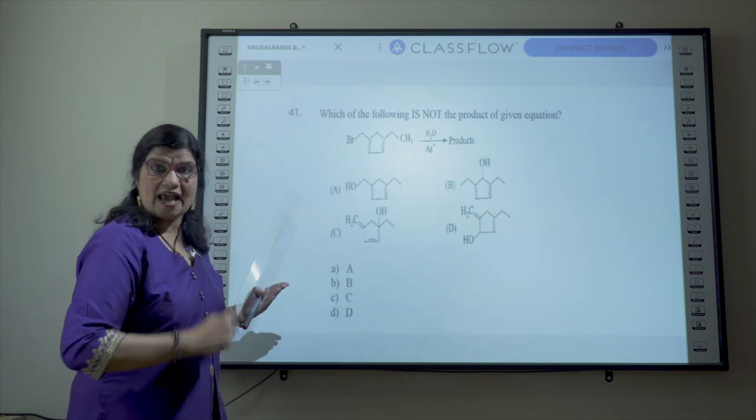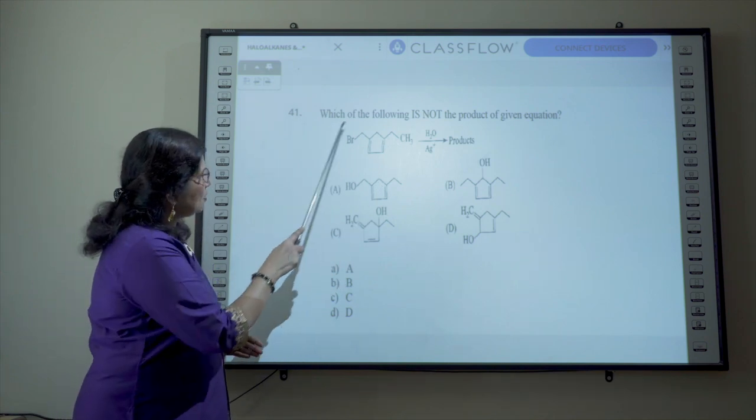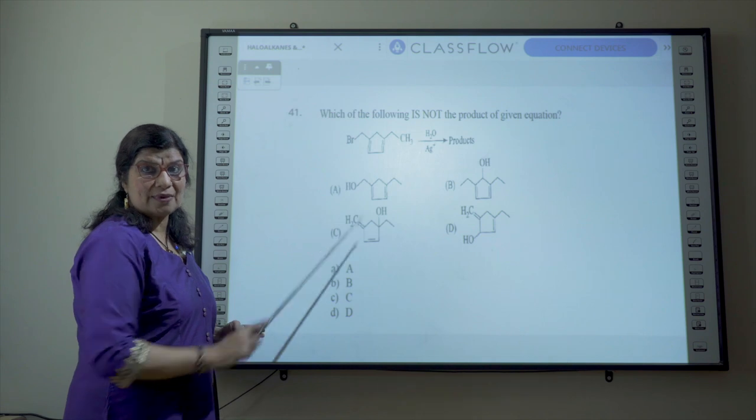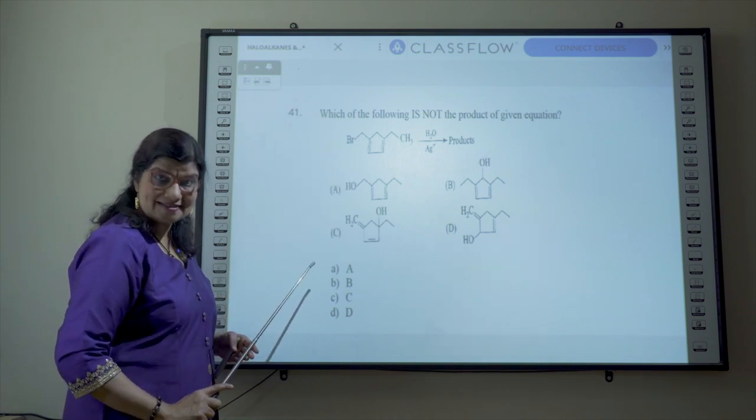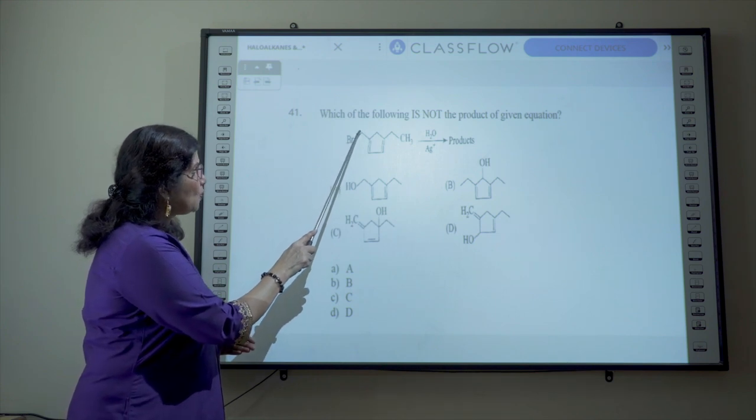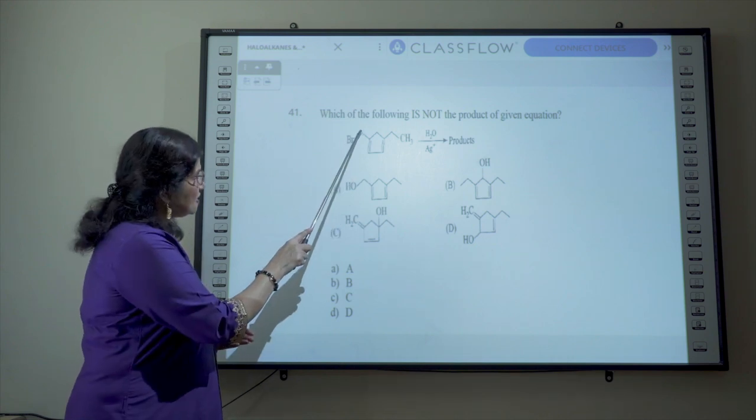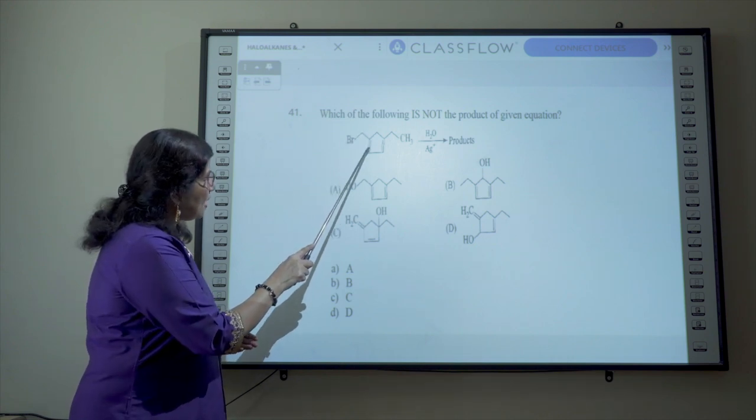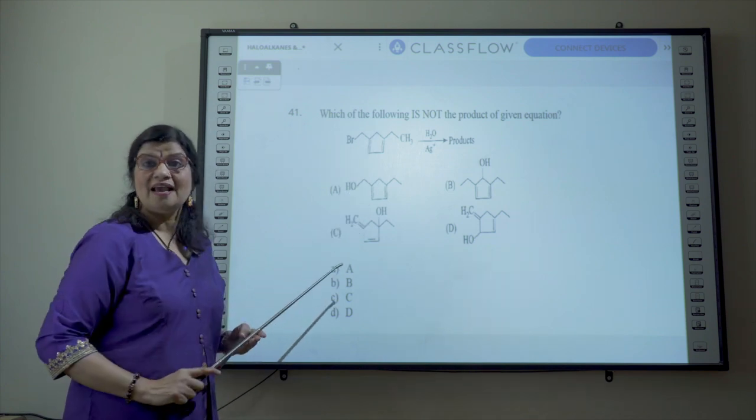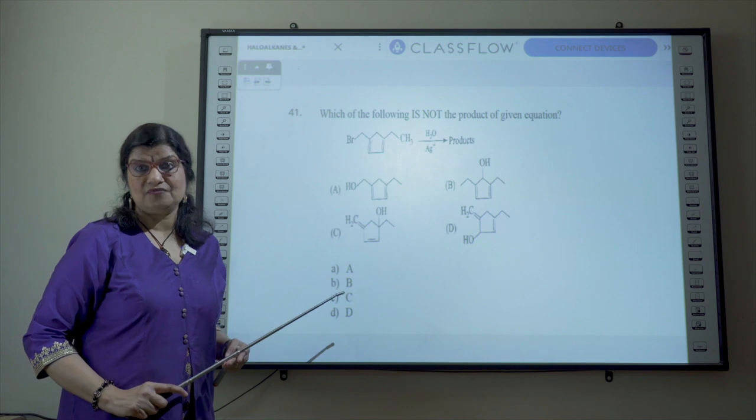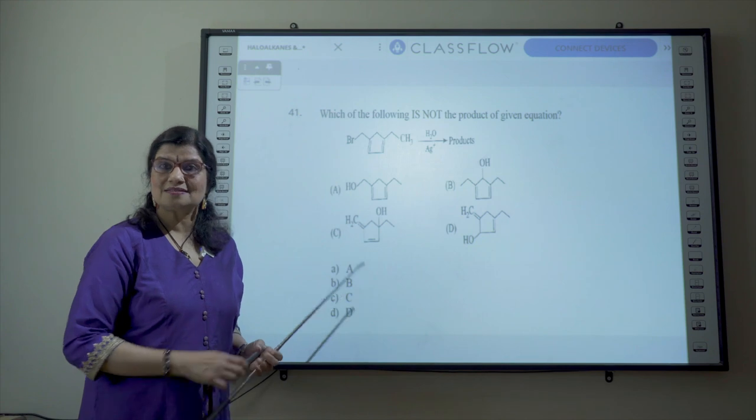Let's analyze this substrate first and then proceed with the reaction. You have a look at this particular substrate. It is an alkyl halide, but the interesting feature of this particular alkyl halide is that the halogen bromine is bonded to an sp3 carbon CH2 which in turn is bonded to a carbon carbon double bond. In other words, you have the substrate here which is an alkyl halide which has a lot of significant features.